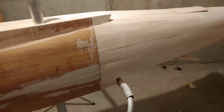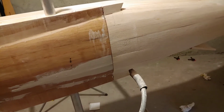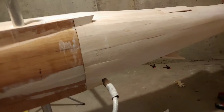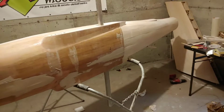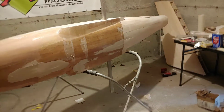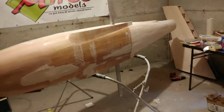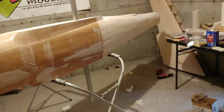But anyway, one thing about it is, guys, we get in, we build, and we learn from each other. And believe me, I've made a few mistakes on this thing. I am not perfect. I'm not a complete, total 100% master. This airplane will be beautiful, but it's all about what we're doing and how we're doing it. It's not about who's got the most money, who's got the most perfect shop. You make what you got work for you.